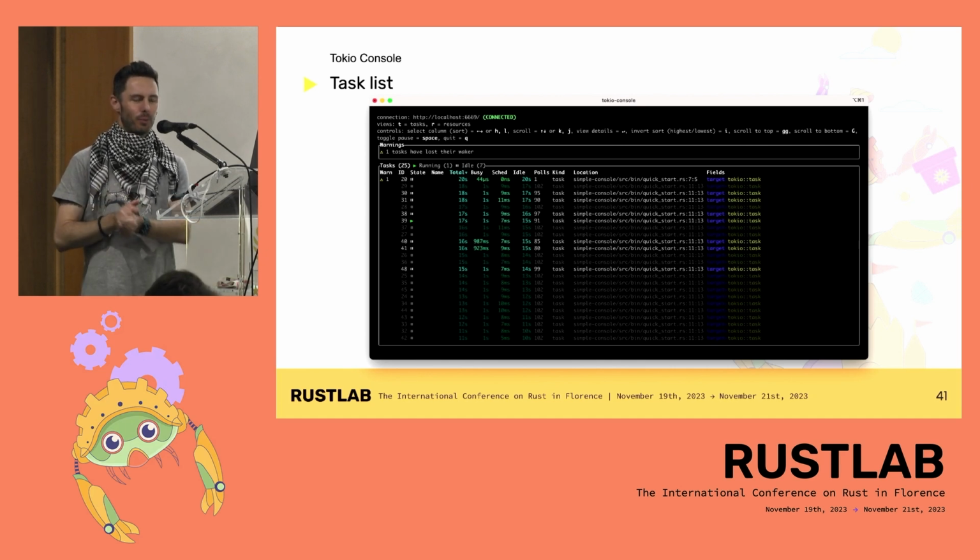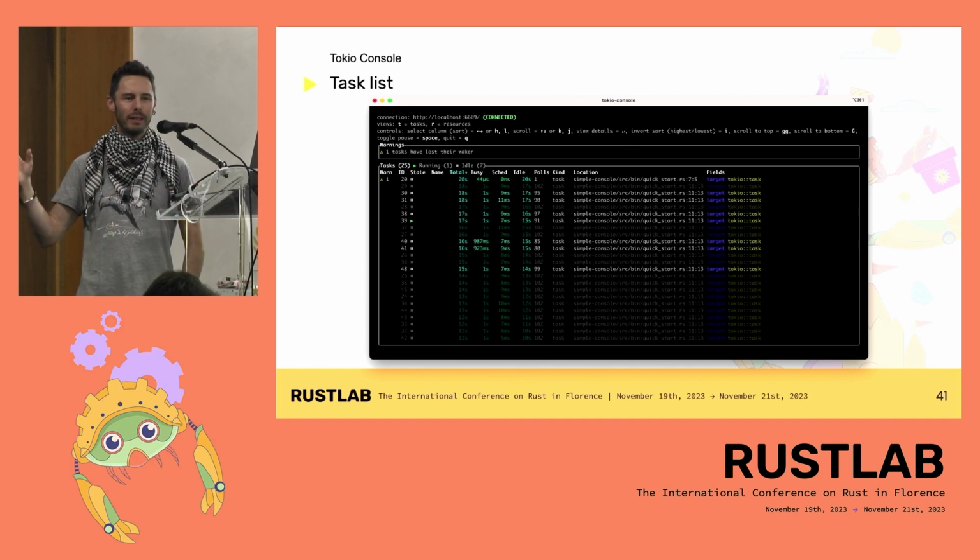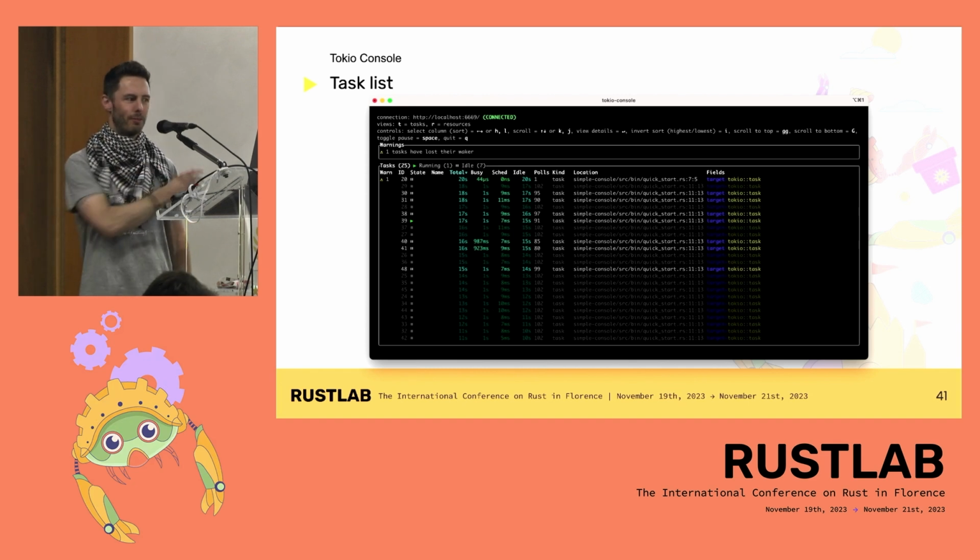We don't have instrumentation for channels. It just hasn't been done yet. So that's something coming in the future, hopefully. But you can sort of look at that. Today, I'm only really going to look at the tasks. I think it's the easier thing to understand and plenty enough for the time slot I've got.